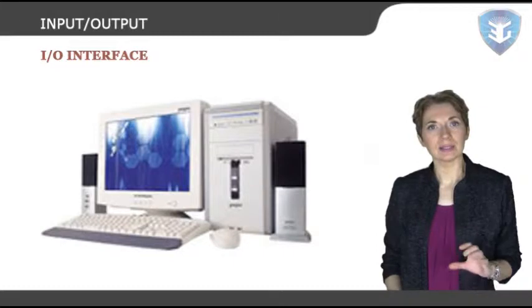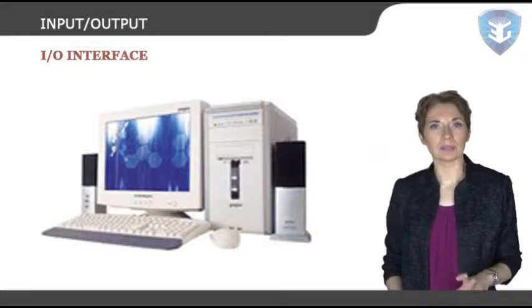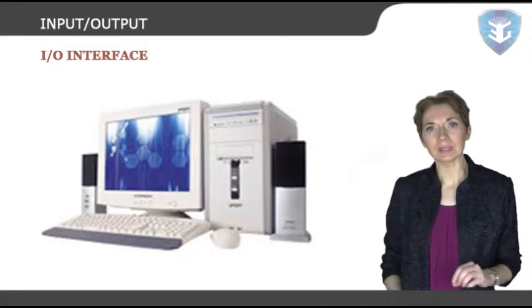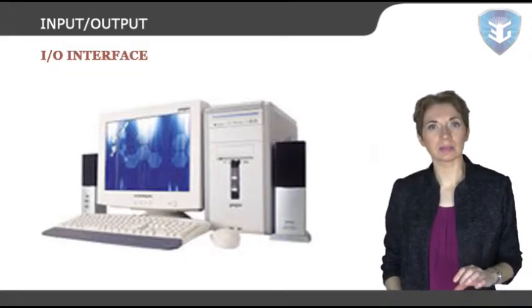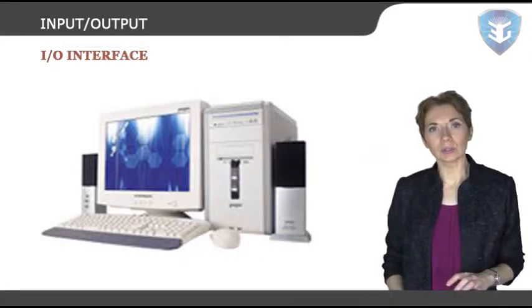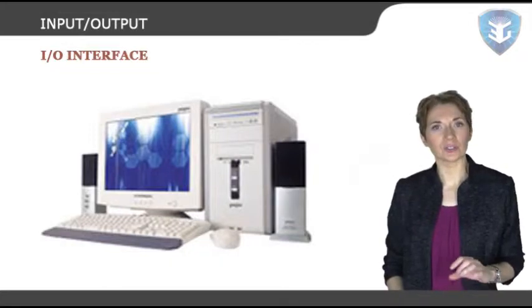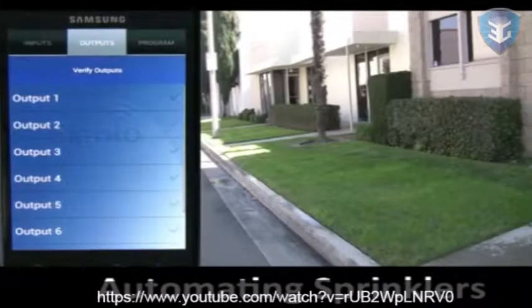An interface is a data path between 2 separate devices in a computer system. Interface buses can be classified based on the number of bits that are transmitted at a given time to serial versus parallel ports. In a serial port, only 1 bit of data is transferred at a time.